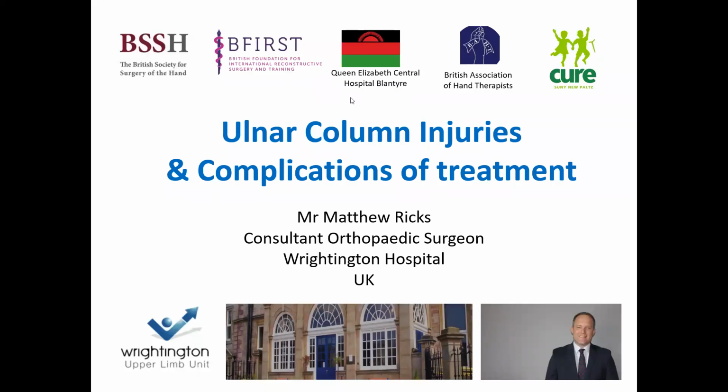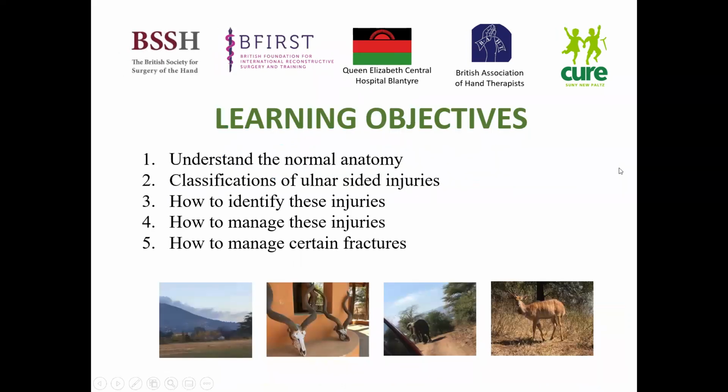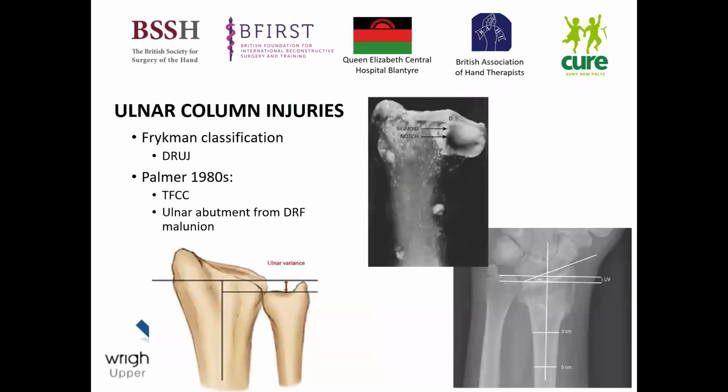Hello, my name is Matthew Ricks and I'm going to discuss with you today ulnar column and complex injuries to the wrist and how to manage them. We're going to cover an element of normal anatomy, address some classifications, and then identify these injuries and go through some management plans for them.